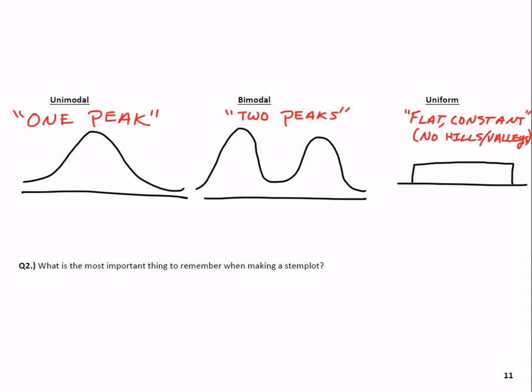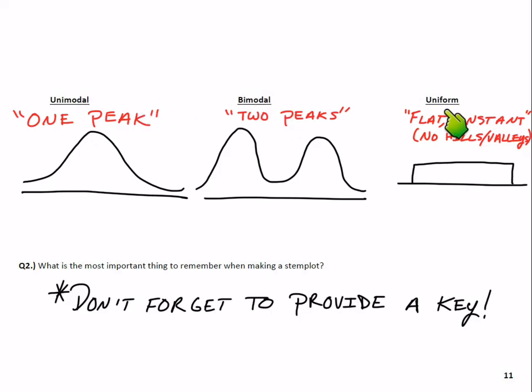In the last little bit, Q2 says: what is the most important thing to remember when making a stem plot? I think stem plots are actually pretty straightforward. I think everybody does a good job at handling them. What they do forget, most commonly—the easiest way to get points off—is they don't make a key. So if you can focus on that part, don't forget to provide a key. Grab your favorite little example from the stem plot and say what it means in context. So we've learned about stem plots, you added some new vocab terms for describing the shape of a distribution, and that is all for these notes. I'll see you in class.